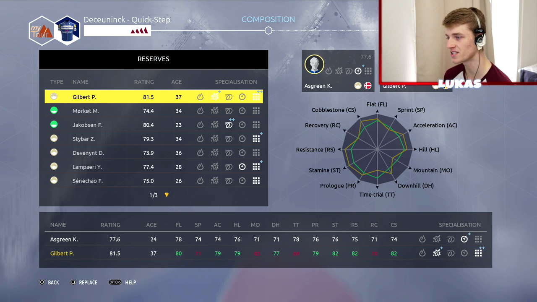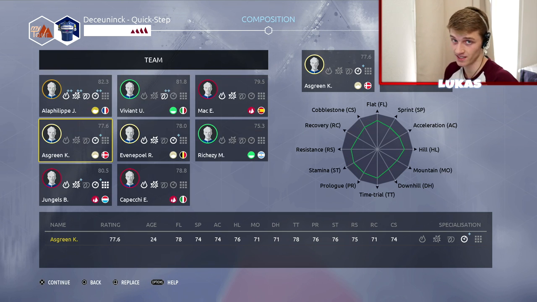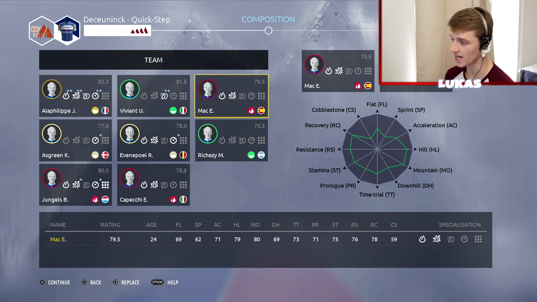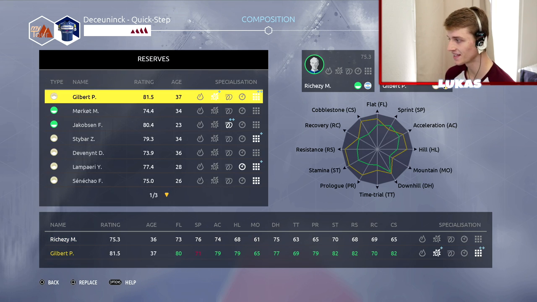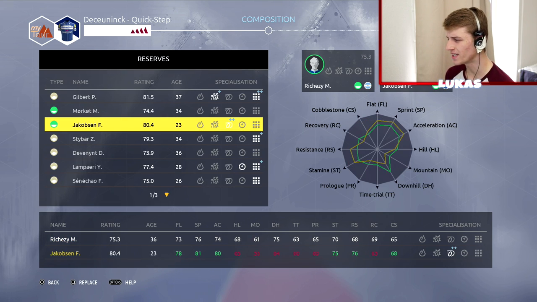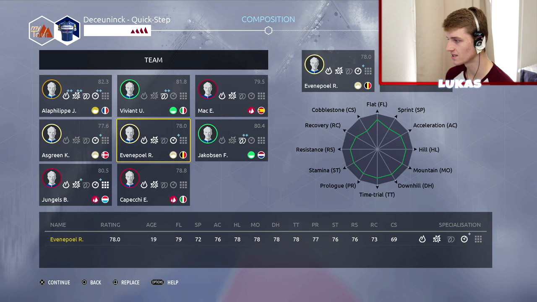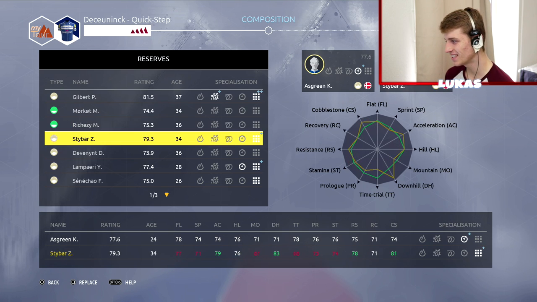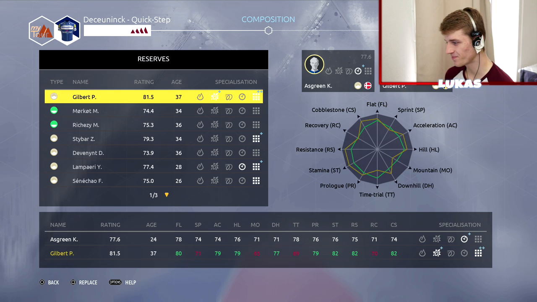He's a cobblestone specialist. But Askren is a time trial specialist, right? But we can't just neglect Viviani. I guess we can actually, but oh wait, yuck. I'm gonna change him, I guess. He's 80 rated, damn. I think I may have upgraded him as well, have I? No, I don't think I have actually. What do I do here and then? Oh, I don't wanna change that screen. I don't wanna do it, but I can't do it. Do I really though? I really gotta do it.